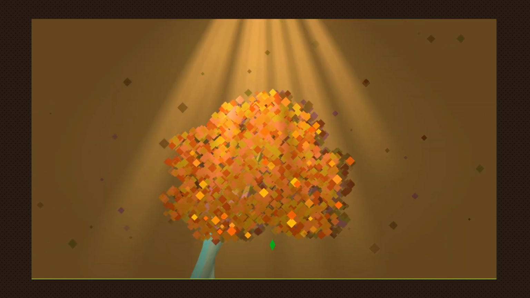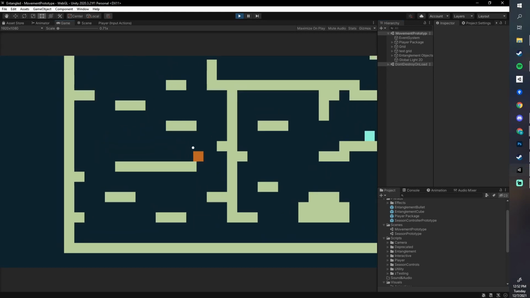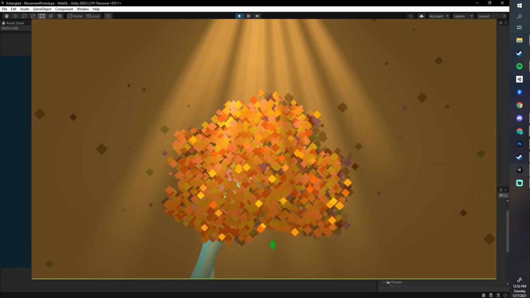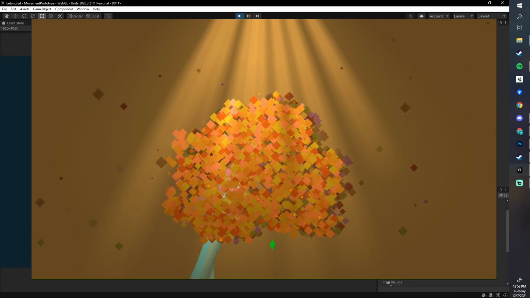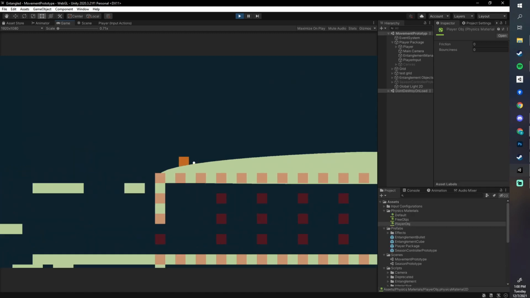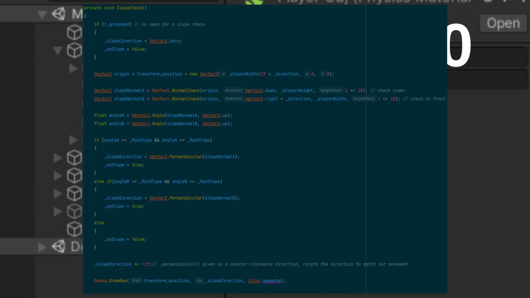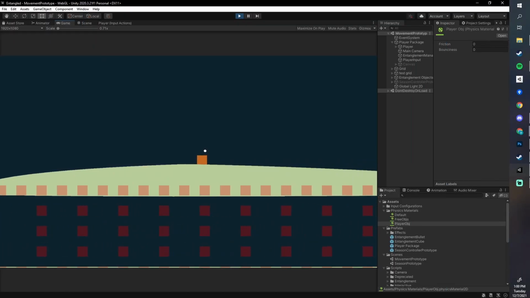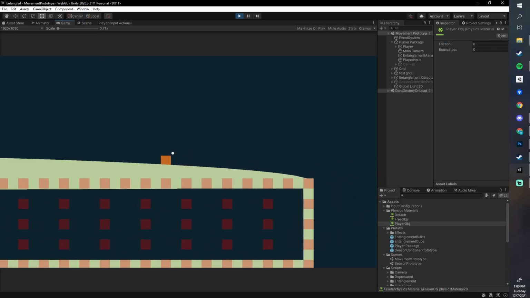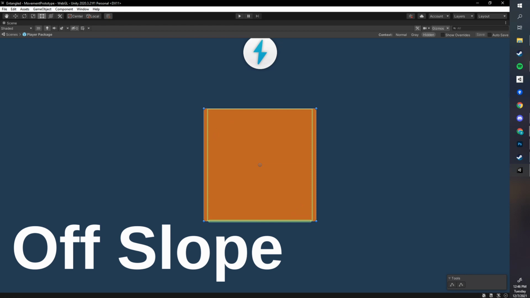I also happen to work on Entangled, starting with some unfinished business. The movement script. Now, I didn't know if I was going to even have slopes in my game, but by God, no movement script of mine would be bound by some squares. With the addition of much needed lubricant, and clever use of my slope detection tool, I was able to sanguinely slide some slopes while pretending to be a square. All it took was changing my player collider to a circle anytime I encountered an angle. Otherwise, we would stick to the loved and trusted box collider.